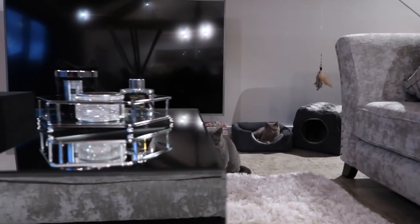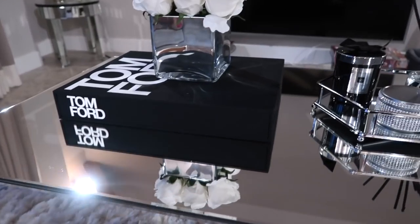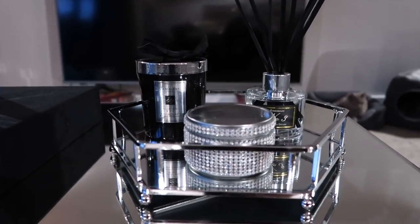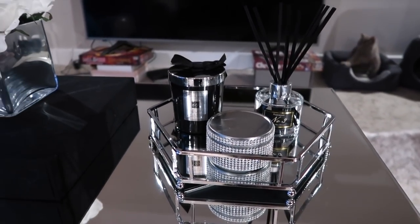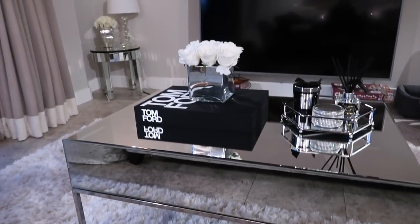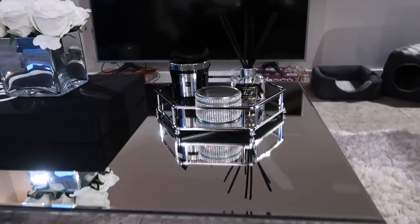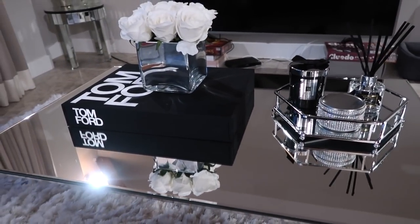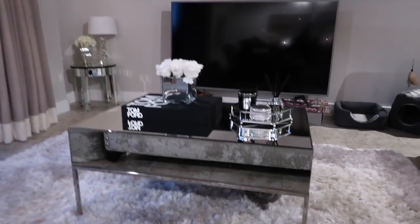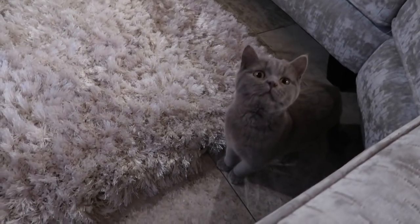The only thing bugging me in this space is the wires at the bottom — if anyone has recommendations for tidying them up, let me know! But yeah, this is the finished hallway for now — I'm always moving things around. Finally, the coffee table — I absolutely love how this is looking now. There's the gorgeous hexagon tray from Homesense with a Jo Malone candle, the Aldi reed diffuser, and a little candle from Dunelm. Then there's the Tom Ford book as the statement piece — a little pricey but it looks so expensive — and then the Dunelm faux flowers on top. I'm really pleased with it!